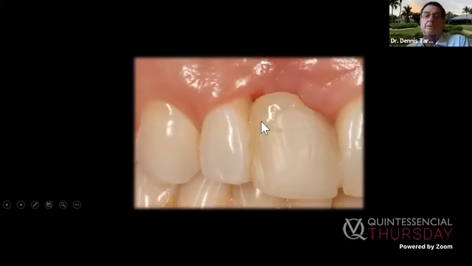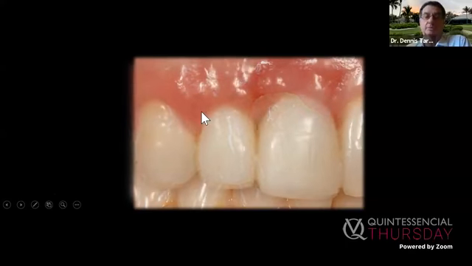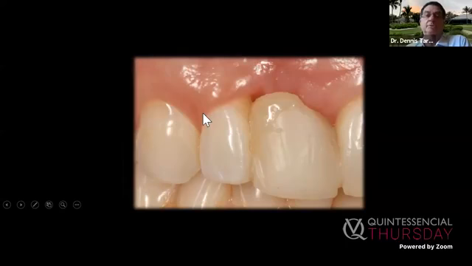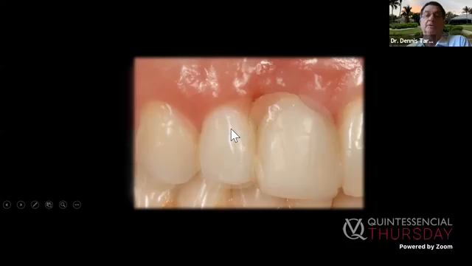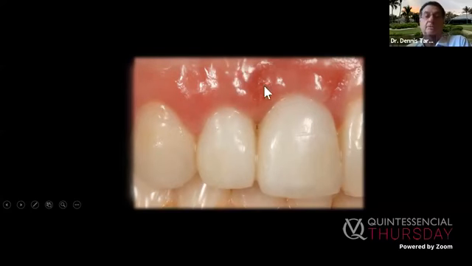Modification of the temporary. And then there's too much tissue here that's going to be brought down. This is what we started with, and this is what we ended with at this point. So let me go back again. This is what we started with, remember? And this is what we ended with after orthodontics. It's not perfect, but it's pretty close. Too much tissue here, that's okay.